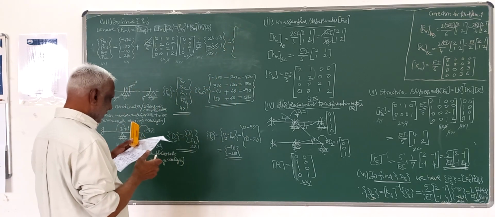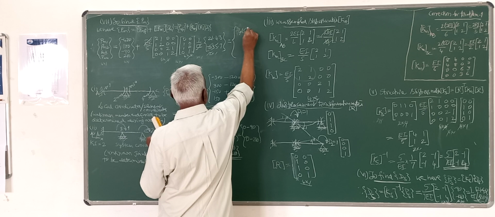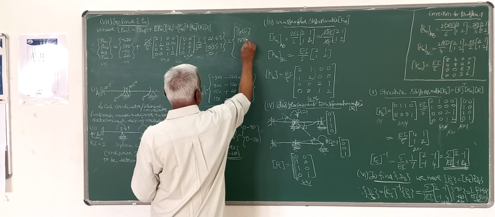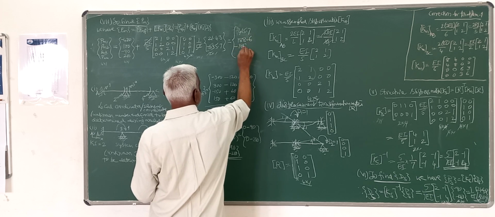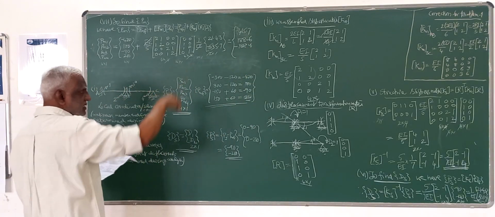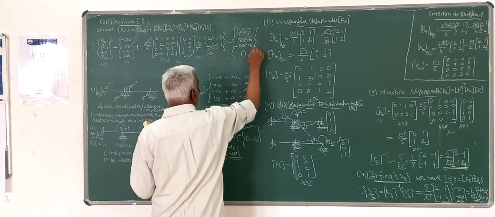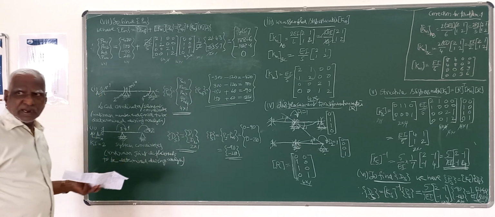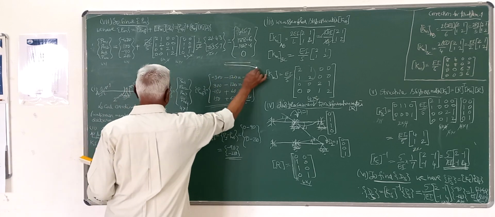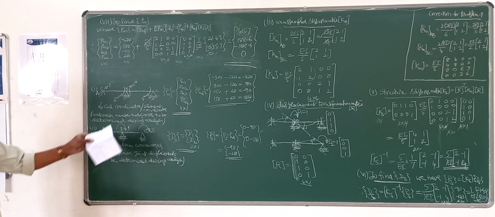If you simplify this, I'll give you the final answer: minus 415.7, then 188.6, minus 188.6. These two have to be equal and opposite because MBA plus MBC must be 0, and here I will get 0. Naturally, because it is simply supported here, there cannot be any moment. C also has to be 0. This is what I am going to get. So with this, we have completed the analysis.